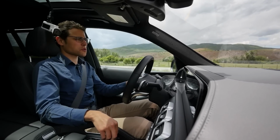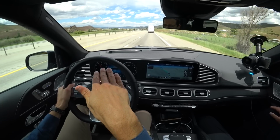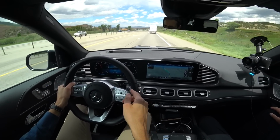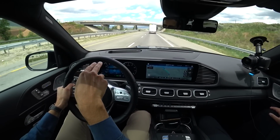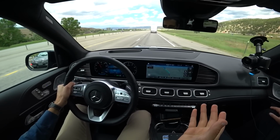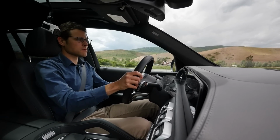Then when you have the E-Active Body Control, it's not only that it's somehow different in the curve mode, it is already active in the normal comfort mode. So the difference would be that the normal air suspension is really adapting in a way that the waves are evened out, that it's always going up and down. And when you have this E-Active Body Control, there's a camera scanning the road surface in front of us and calculating together with the speed, seeing what's coming ahead, and then the suspension goes in before the obstacle. So, like those old movies you've seen with the hydro-pneumatic suspensions by Citroën or something, that you go with the car even just straight, and just the wheels are, whoa, whoa, that happened.